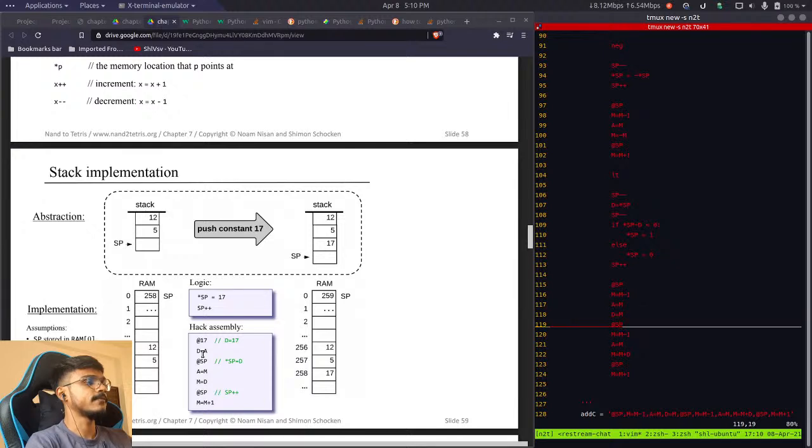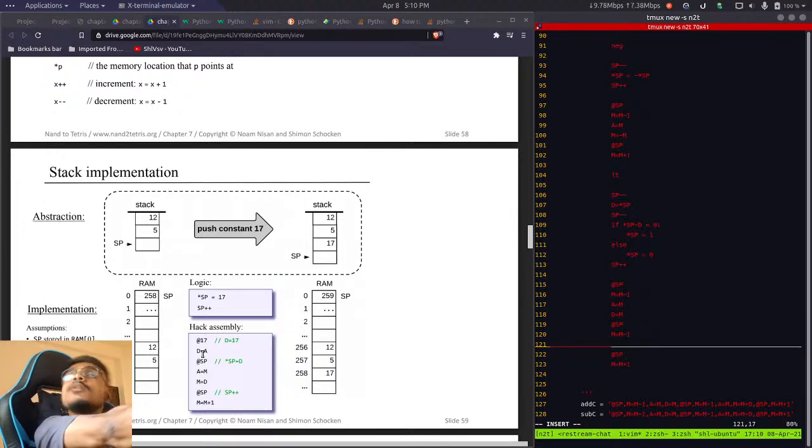So now again we do sp minus minus. Now we have to implement the logic. So what will be coming over here? I know we should use a C type instruction.